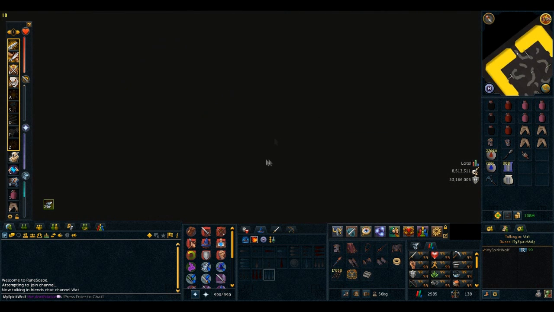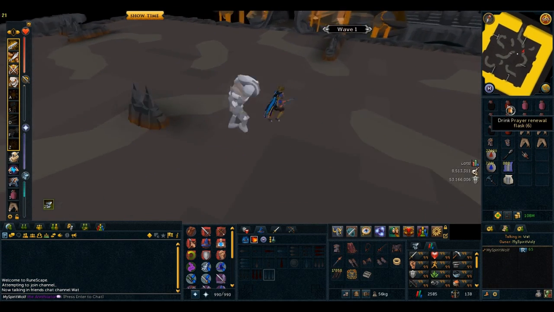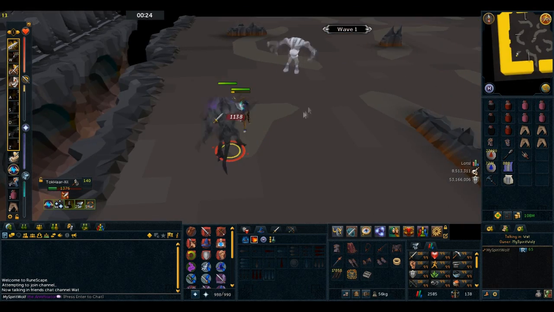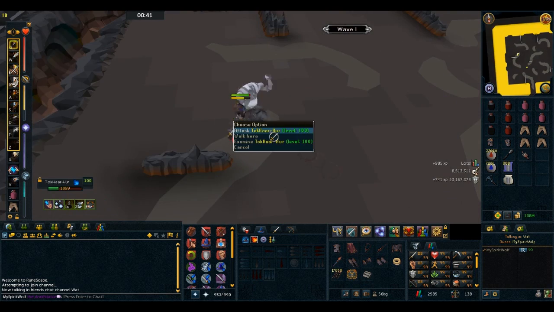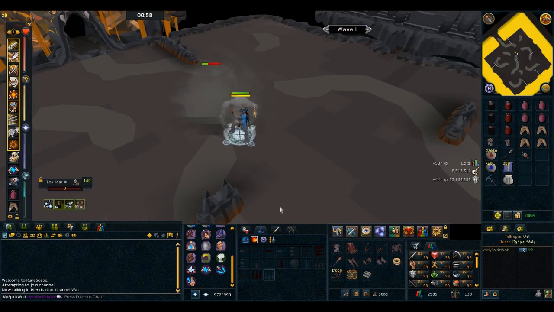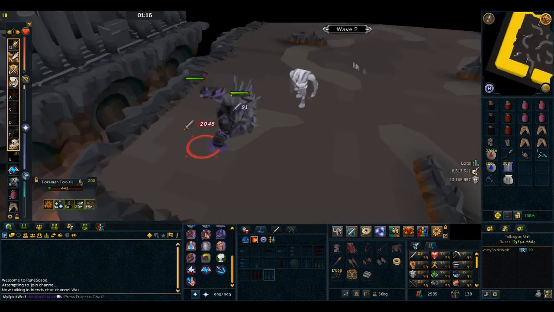Okay, so when it comes down to doing the Fight Kiln, just obviously go and teleport there with your Tacklezo and sacrifice your fire cape if you haven't already, and just enter and you'll start the Fight Kiln. So for the first 10 waves, obviously waves 1 through 10, the waves are going to be mostly focused on rangers, so you're going to want to have your melee weapons out for the most part.